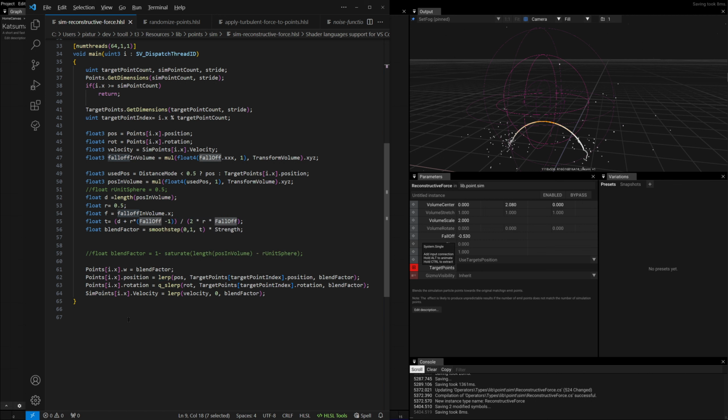Oh, wait a second. Why? This is bad. Why are we using falloff there without this volume being scaled? So actually, we are not using falloff at all. I think. Wait a second. I didn't think this through earlier. So shouldn't this be an F?